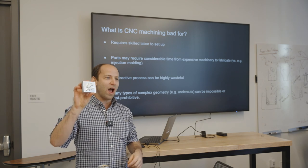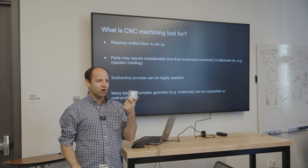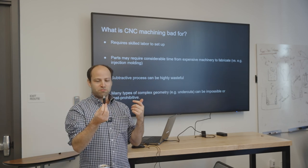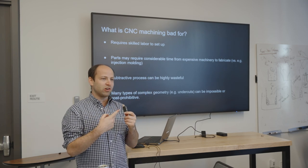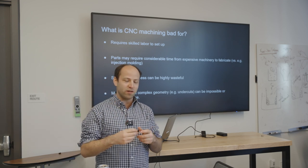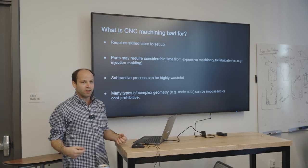For example, this Triton part I machined as a demo took two hours to make. If you have to pay an obscene hourly rate times two hours, compare that to the plastic housing for a thumb drive made on an injection molding machine that took two seconds. That injection molder cost a million dollars too, but you only rent it for two seconds — so the relative cost of that part is much much lower. If you're making a lot of things, you'll want to go to cheaper, more scalable techniques if you can.